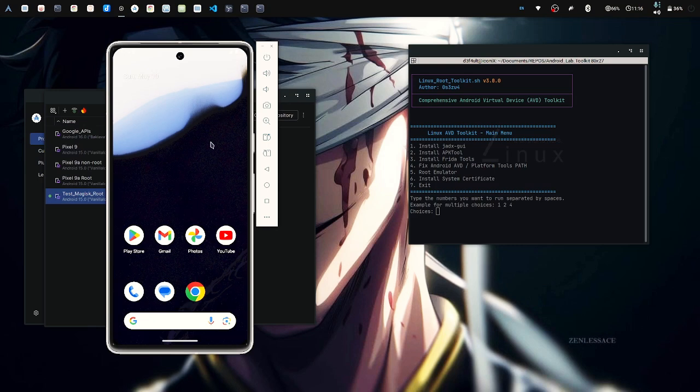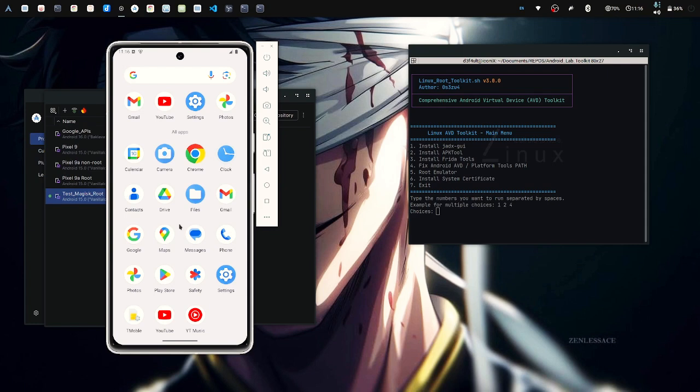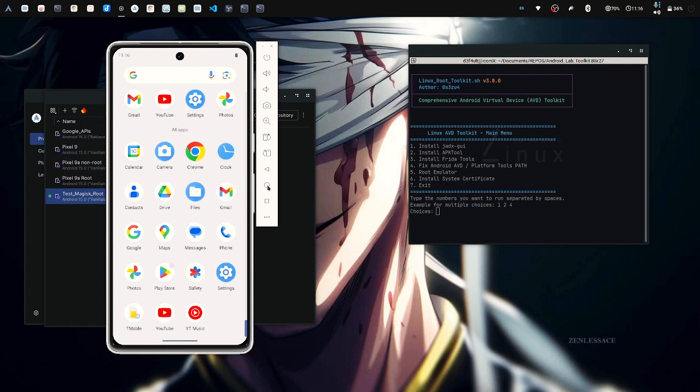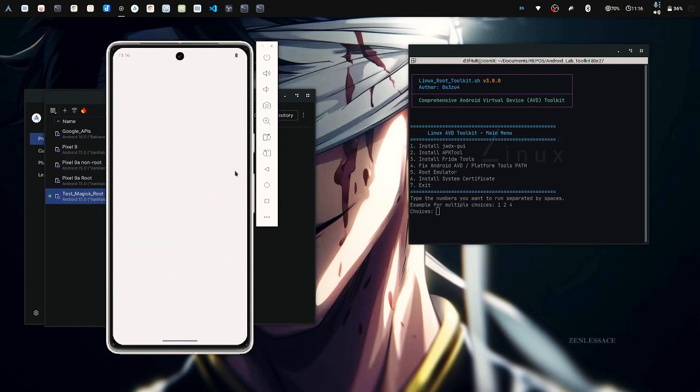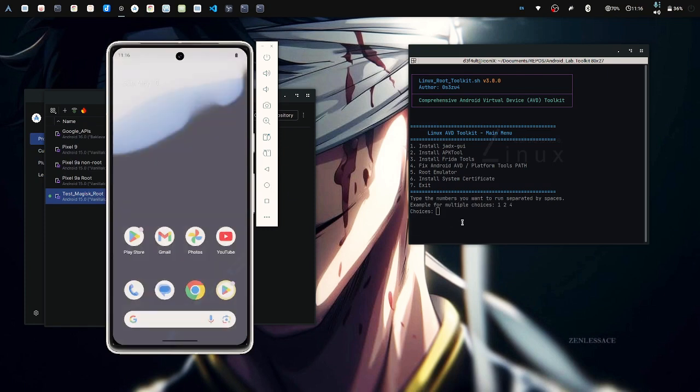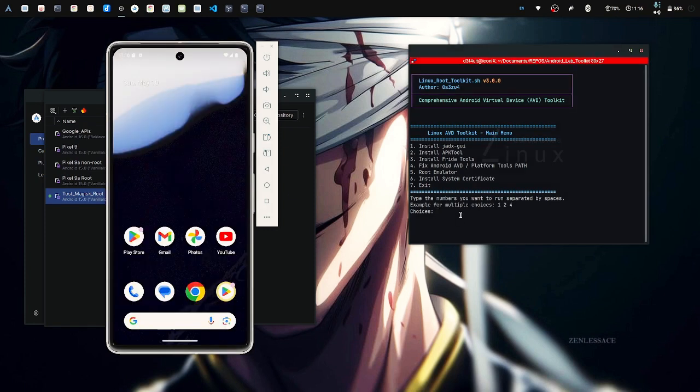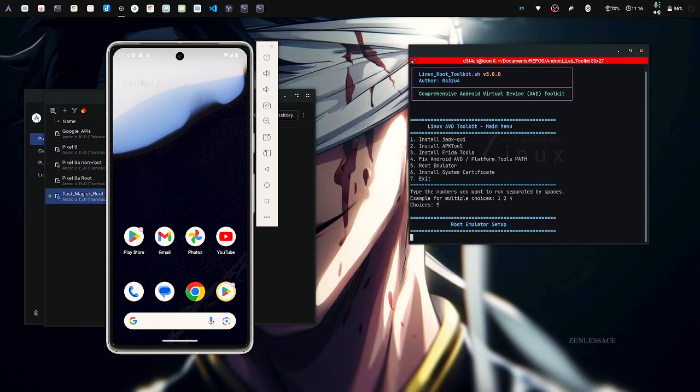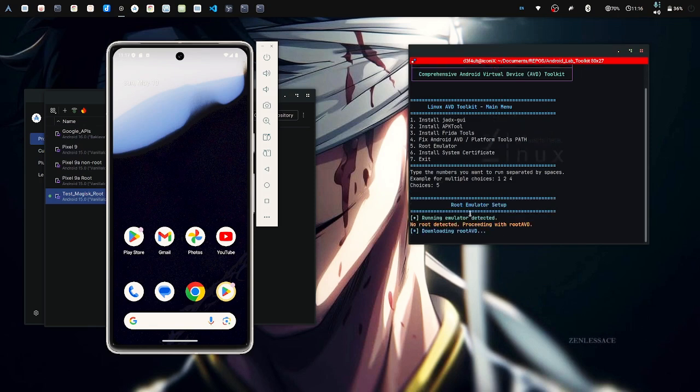All right. So you can see from here, it's a new build, right? Windows, Play Store, everything is just here, just sitting on it. So let's get rooting. For this, we have to just root an emulator, right? It has already detected the emulator: no root detected, proceeding with rootAVD.